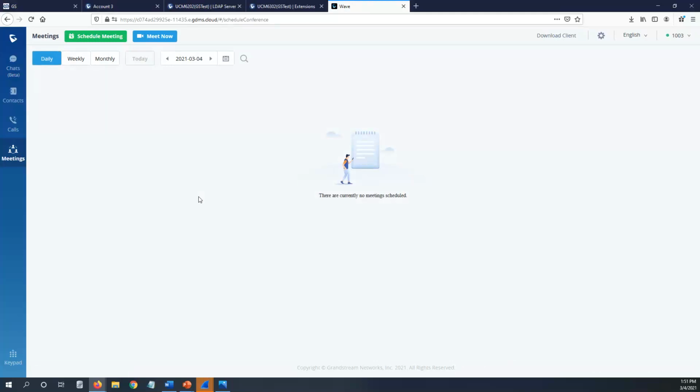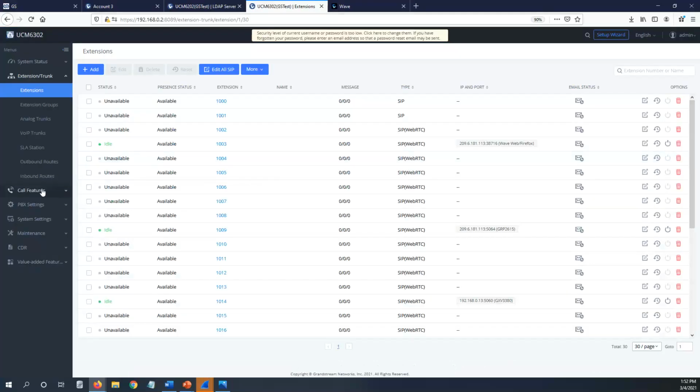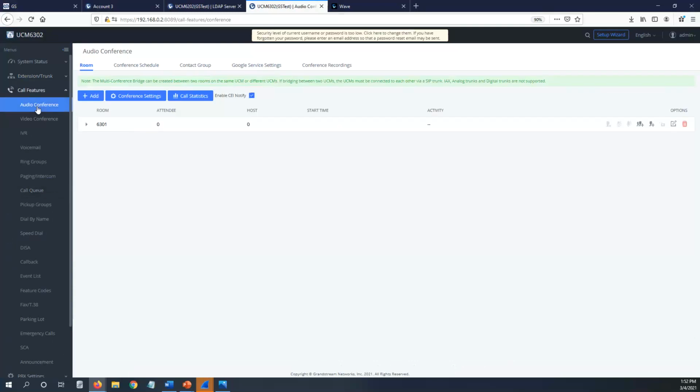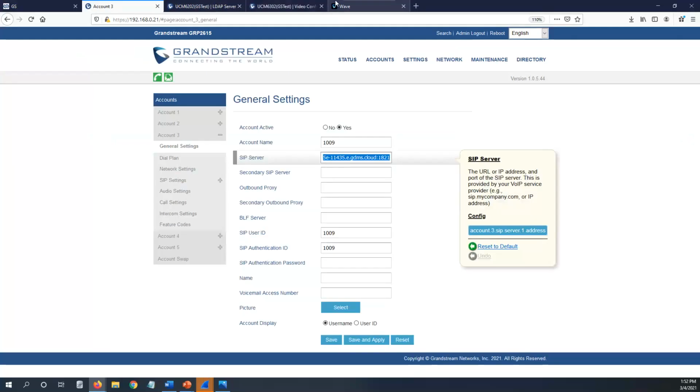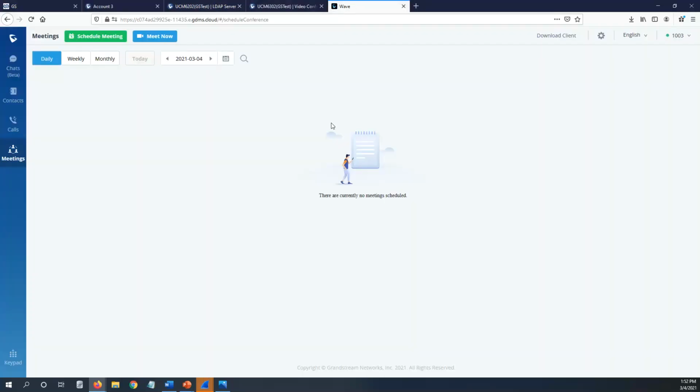There is one requirement though for this option to work. If I go back here to the UCM and the call features, you must create some office rooms, some conference rooms for audio and for video, so that when users connect using the WebRTC application, they will be able to schedule or meet now.